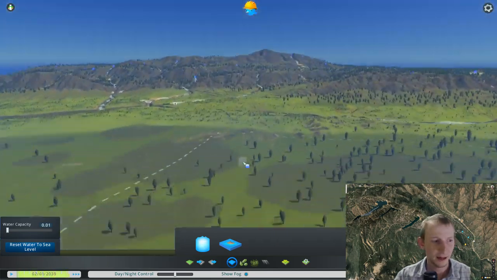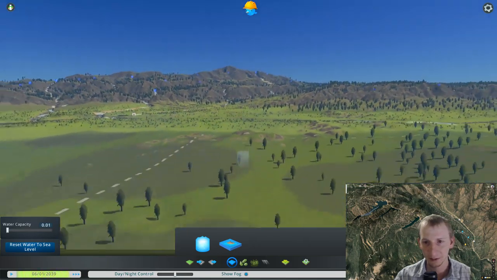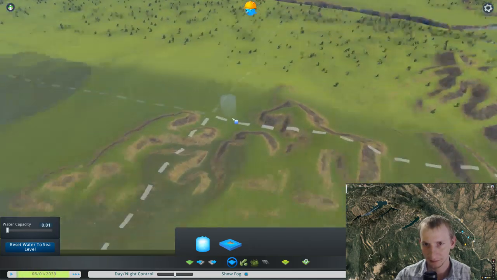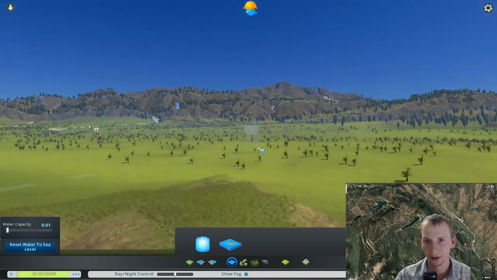It's like you get to see Colorado Springs before everyone moved here. Right here's where the university would be. This little town area. And they have the best view of the whole town. Jerks.